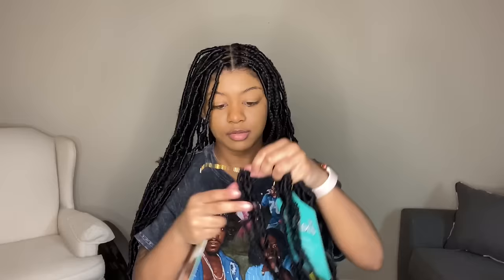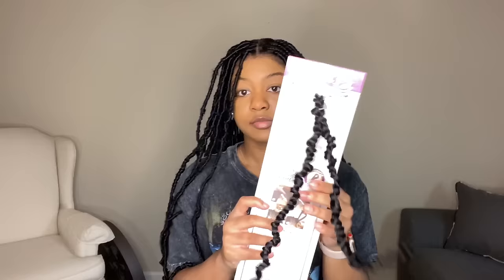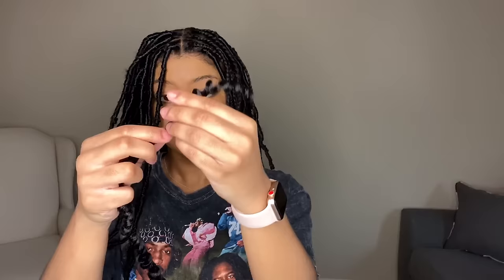So after I get off all of the locs that I'm going to be using, I'm then going to move on to the passion twist. And one passion twist actually is enough hair for two locs. So that's why I have two passion twists left for four locs. The first thing I'm going to do is gently, very, very carefully separate the passion twist in half, because you want to do this really slow because you do not want this to get tangled, because you will run out of hair. So just make sure you're doing it very carefully, separating it, and then you're going to set those to the side.